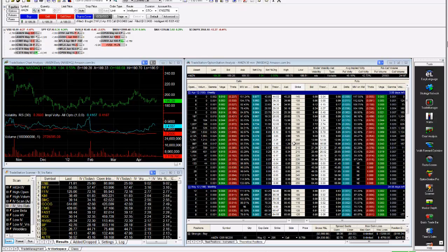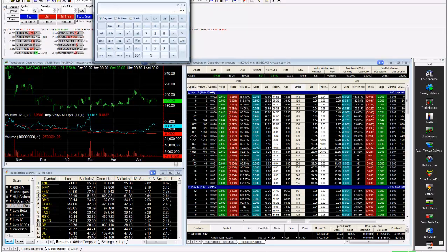All right. First of all, the thing we need to do is figure out what is the credit that we're getting on the 200s by 175s on the short weeklies. So currently the price of Amazon is $189.26. The credit that we're going to get on the 200 call is $2.20. And the 175 put is $1.56. So $2.20 plus $1.56. Now, we've got 3 days left for the options to expire on these weeklies.